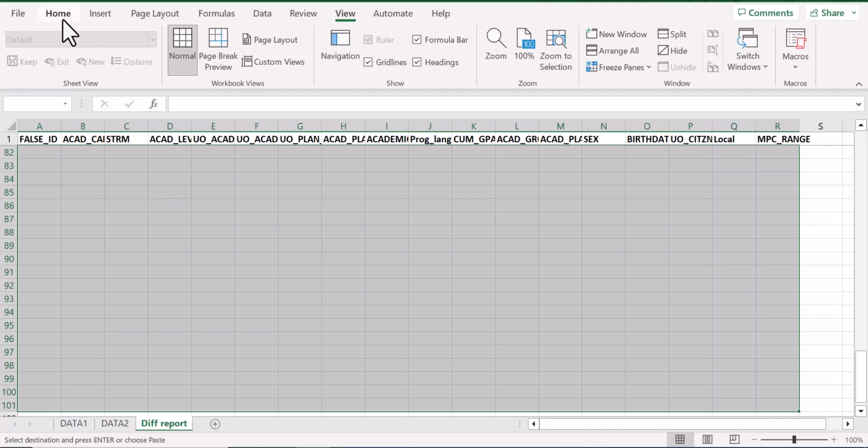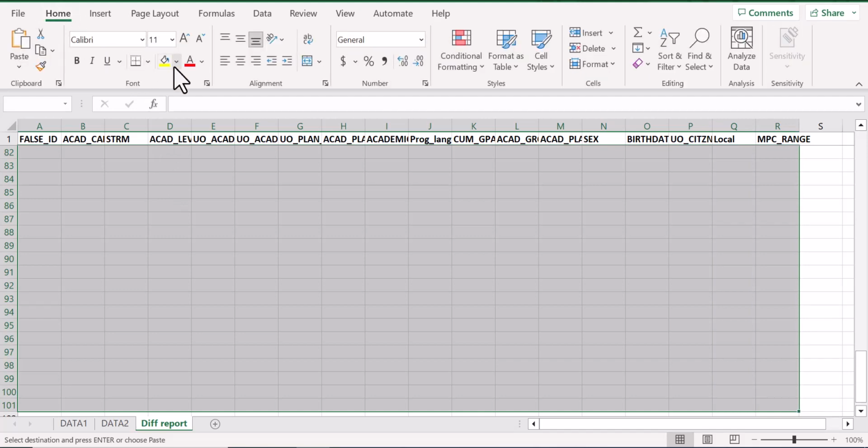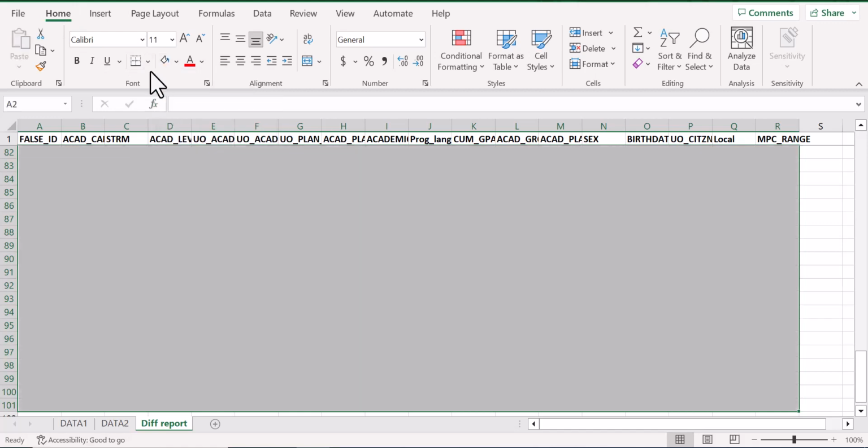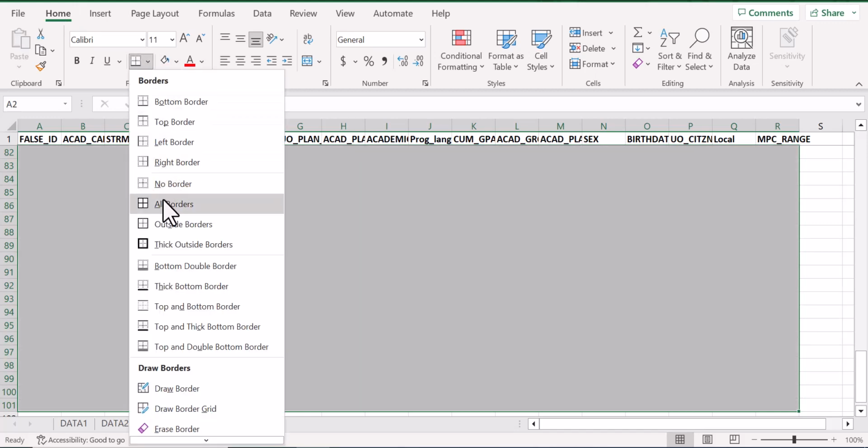Now I'm going to the Home menu, and I'm going to color these cells in a very light gray, and I'm going to add grid lines so I can see the cells.